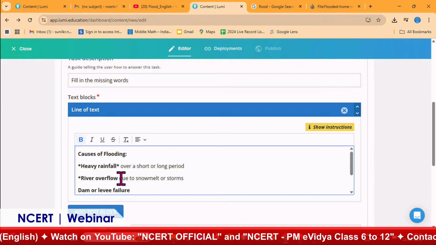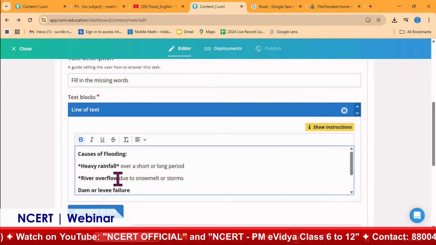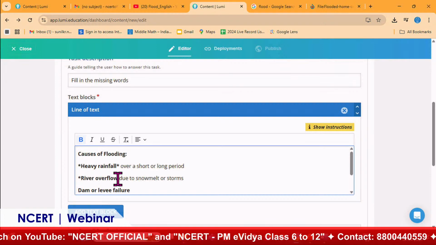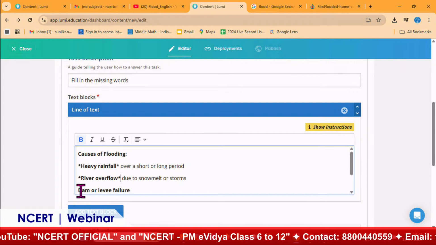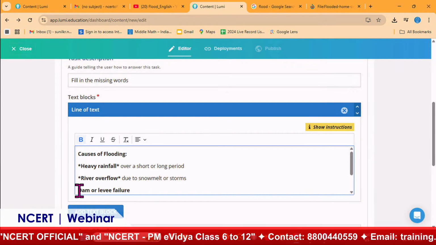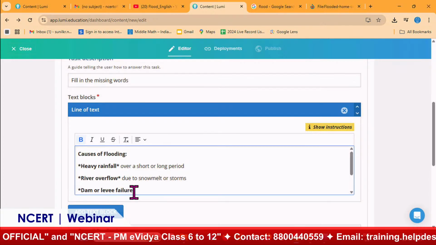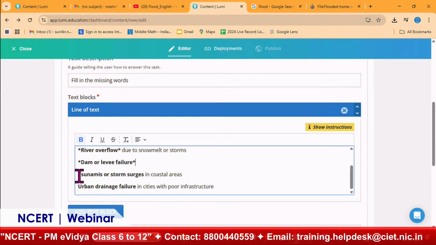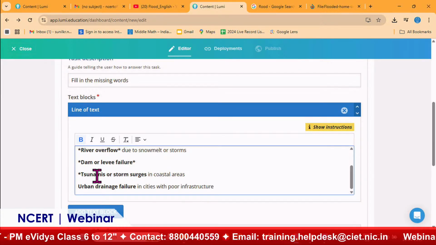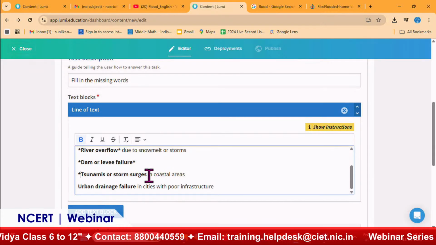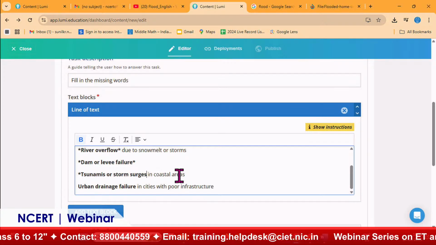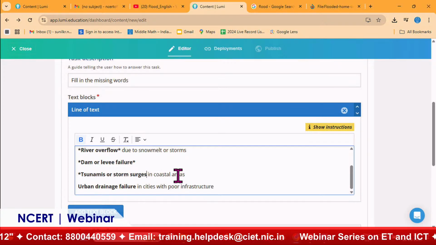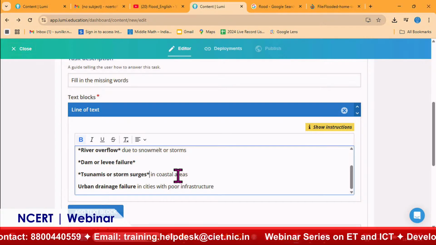So whatever answer you want to display, whatever questions you want to display, the possible answer you need to put into the asterisks. So let me take only 4.